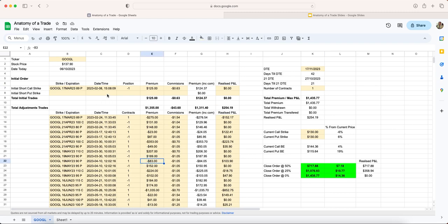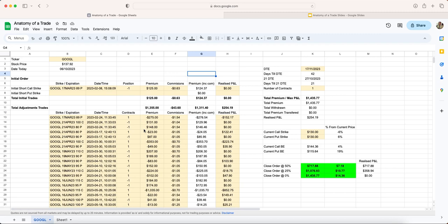So I opened this trade and I'm still in this trade. It's the 6th of October today. I opened this trade on the 8th of November last year. I originally started with a standard naked put option, an $89 put option. We'll go into what the current price was and all these things in a second. But I opened the trade for $125 premium. I'm just going to ignore commissions for now.